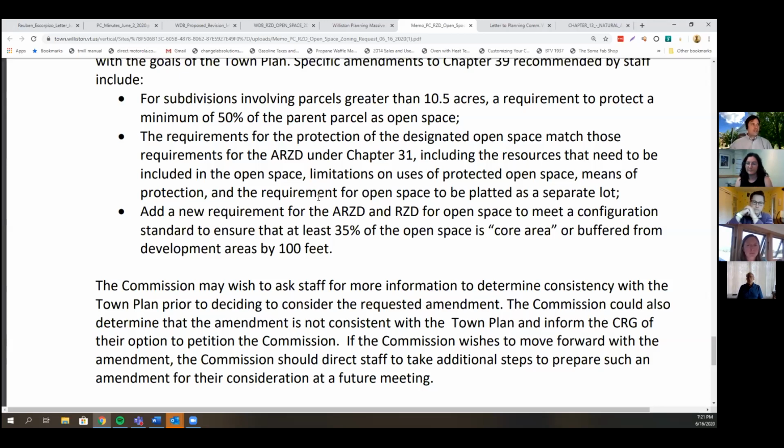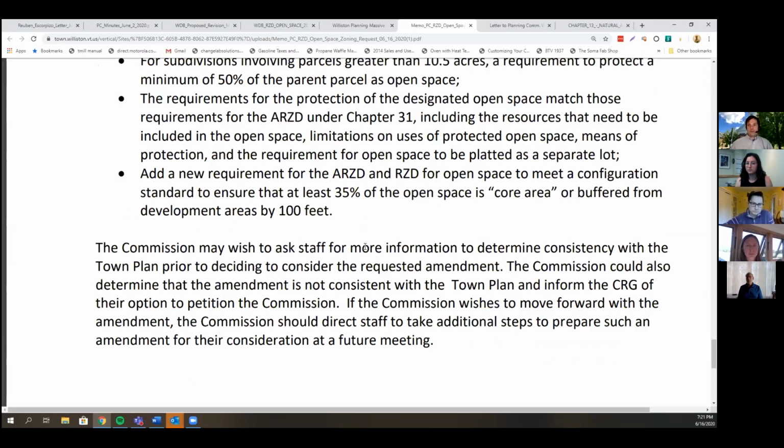Depending on how you set that buffer, and the staff recommendation here is 100 feet, you take whatever shape of parcel is being offered as open space, buffer to the inside by 100 feet, and measure the area of what's left, because that concentrated core is important to the kinds of values that Williston is trying to protect in its open space chapter and bylaw provisions. Things like wildlife habitat, contiguity of wildlife travel corridors, et cetera. They work better when they're bigger.